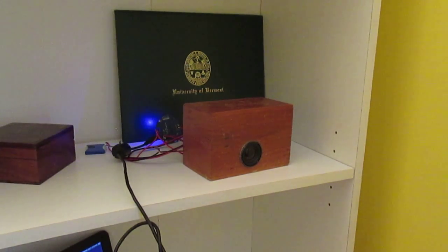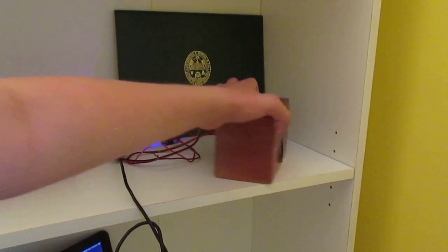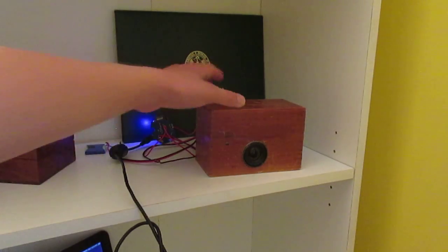It's just a nice, simple, sealed enclosure, no passive radiators, no ports. I have this on this nice little shelf in my dad's guest bedroom, and we're going to test it out, see how well it fills this really empty room. This is the guest bedroom, like I say. You can see there, it's the guest bedroom.